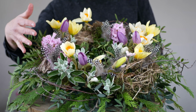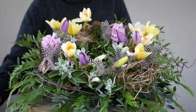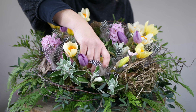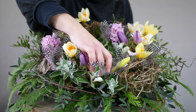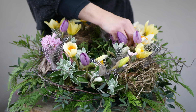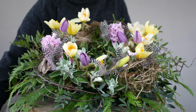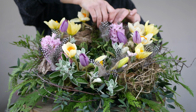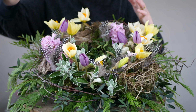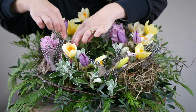Now you could of course add more flowers into this if you wanted to. I just wanted to use that one bunch so I can show you what you can do with a limited amount of flowers. Now what I'm going to do is to stagger through the design some of these little quail's eggs. And again, I'm not forgetting that my arrangement is tilted on its side, so this might be a disaster. They might all fall out. Sit some on the moss there, some groups of 2, some groups of 3, little eggs on their own as well, so we get a really nice natural pattern taking place.